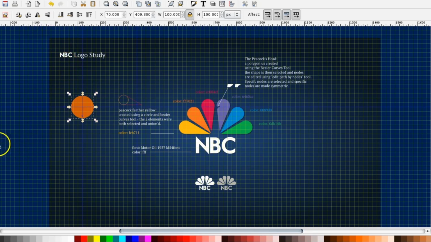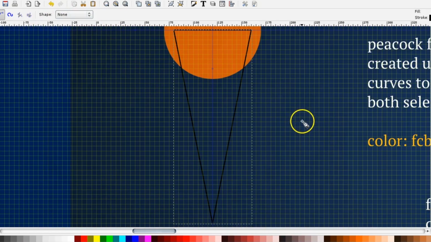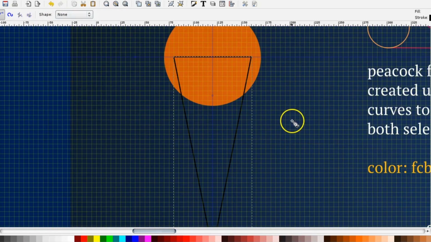What I'll then do is get the curves and straight lines tool here and very quickly draw a triangle. Don't be too concerned if it's not right on the edge, because we're going to sort that out by going to Edit Path by Nodes.